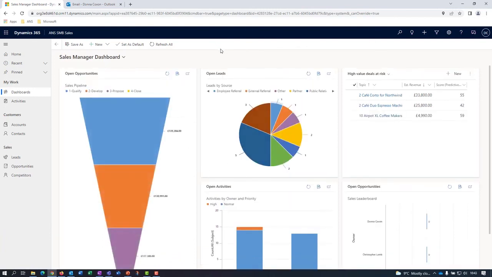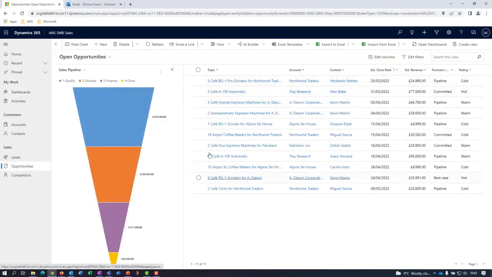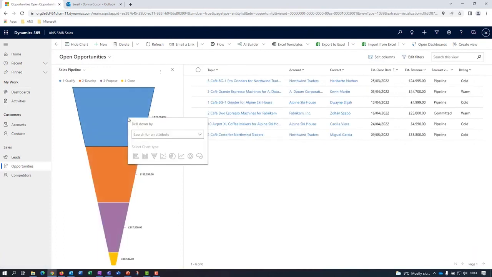Sales pipeline dashboard is particularly useful if you're managing your pipeline. So if I want to look at all the deals that are still in qualification stage, we can open the records, select the qualify stage, and then what we can do is we can even drill down further. So if we want to drill down on forecast category or rating, for example, we can actually go and select that field from the list.